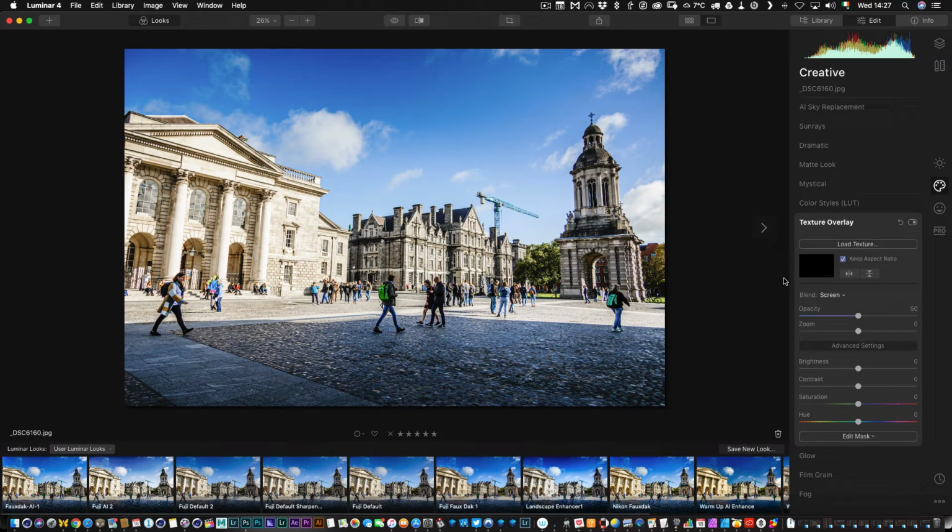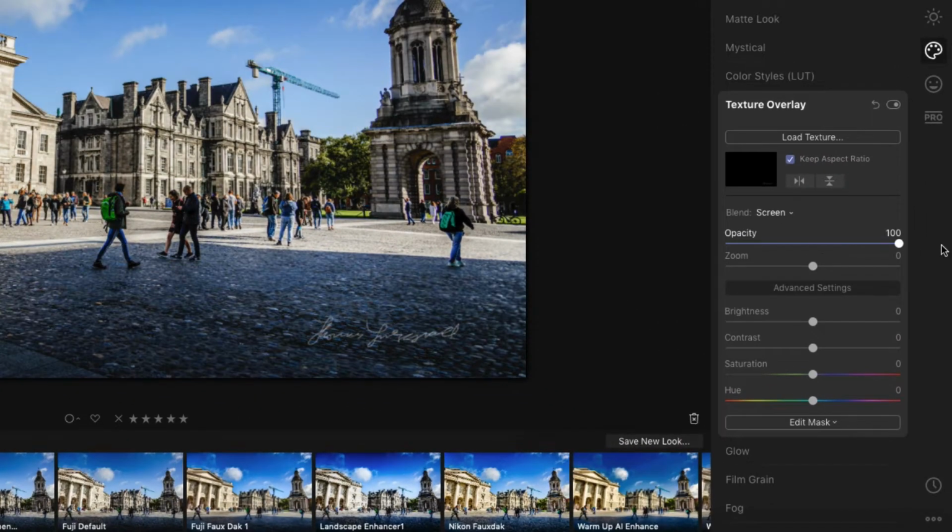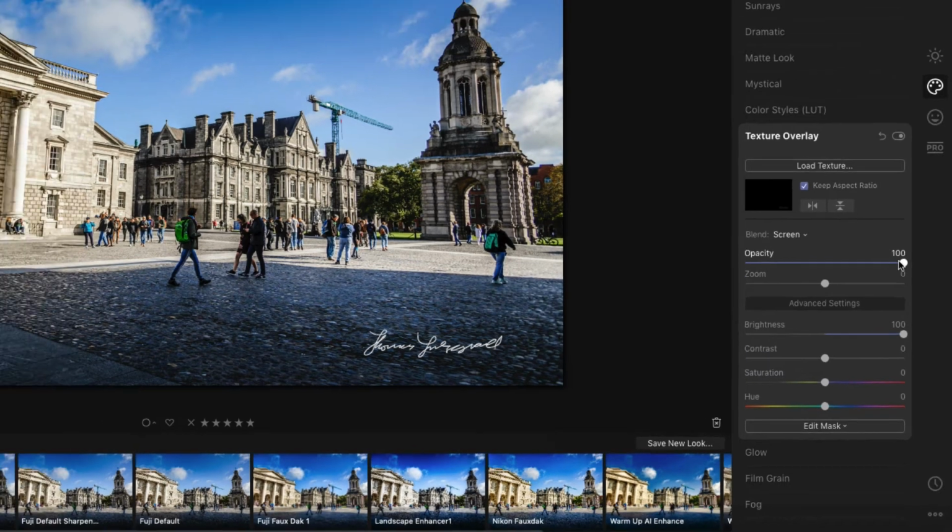That's still not right. So the next important thing that you do here is set opacity to 100. And that's actually quite important because of the way the different modes work. Just trust me, you need to set it to 100. Okay, and we can now actually adjust this as well by just turning the brightness up. So we can set that up full. Now, you may want to adjust the opacity of that, and we're going to do that in the next step. But again, as I said, we're just setting this up first, so it's important that you have both of these set to 100.